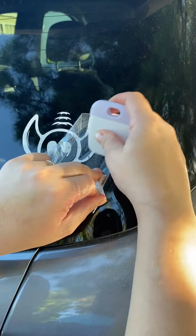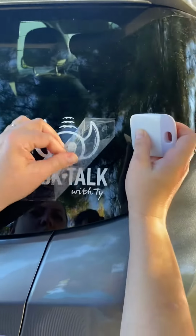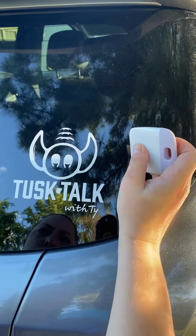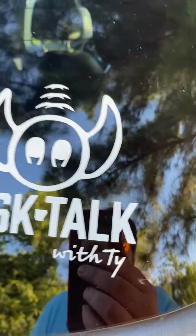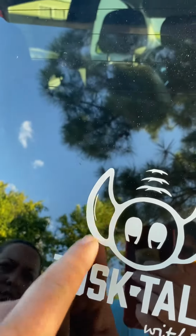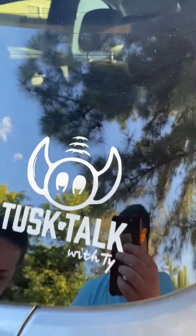Also, this time I think we used a stronger transfer tape. Oh, well. Oh, yeah. Well, see, but that's okay. We'll just have to take that one off. No, it's fine. Oh, you're gonna leave it there? Yeah. Oh, all right. Okay, there you have it.